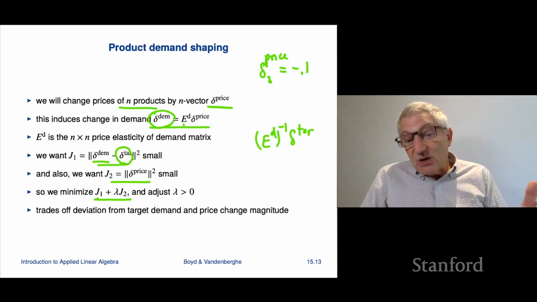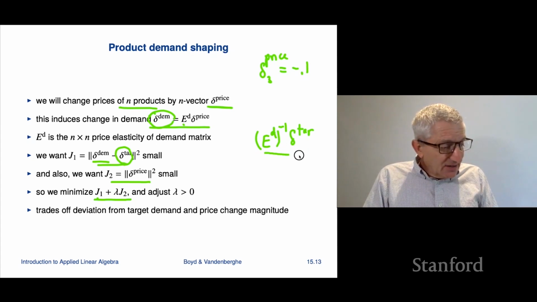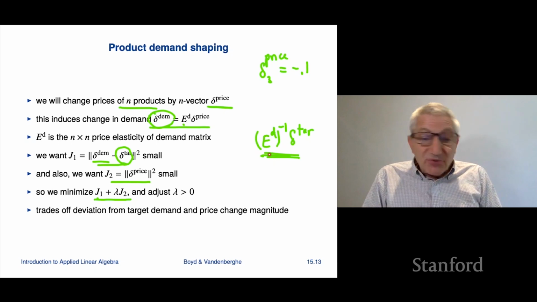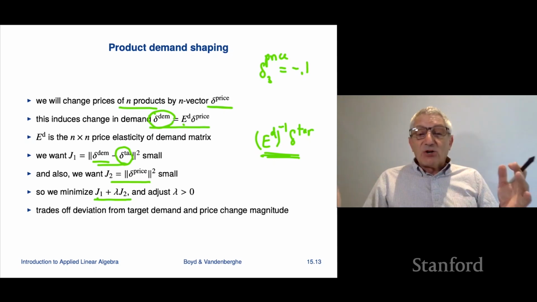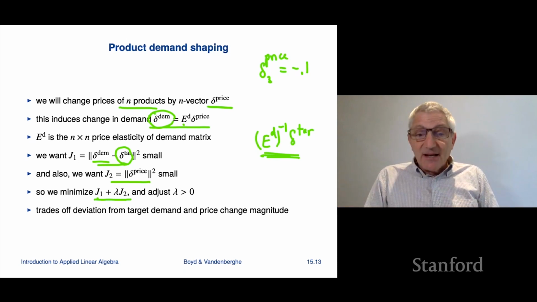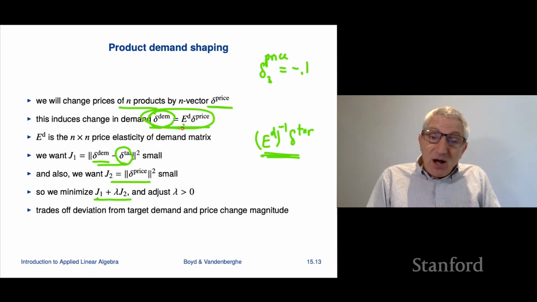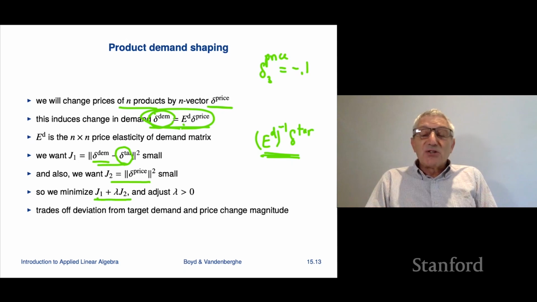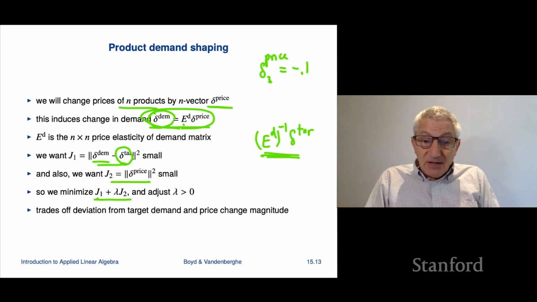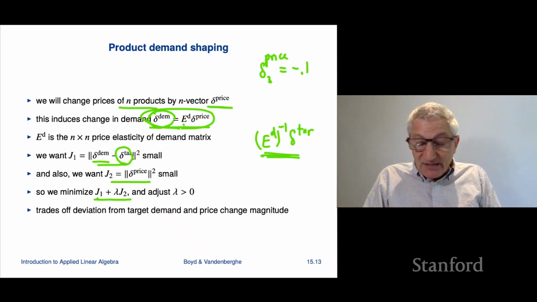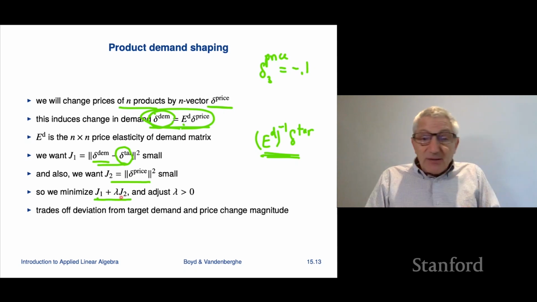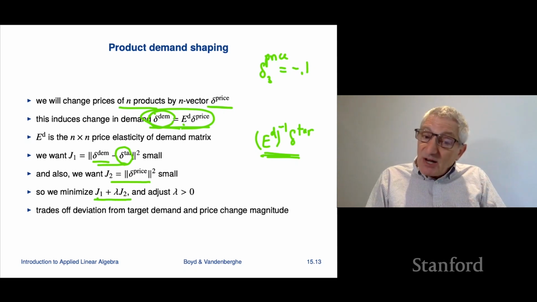Now, even if ED is invertible, this inverse could involve very large price changes, like plus or minus 400%, things like that. By the way, at that point it's not just a question of you not wanting to raise your prices by 4x or divide them by a factor of 7. It's also that this model is wrong there. That model is supposed to be good for price changes of plus or minus 15%, let's say. It's not even supposed to model what happens if you double prices or triple them or divide them by 5. So this secondary objective is there to keep the price change from being big.